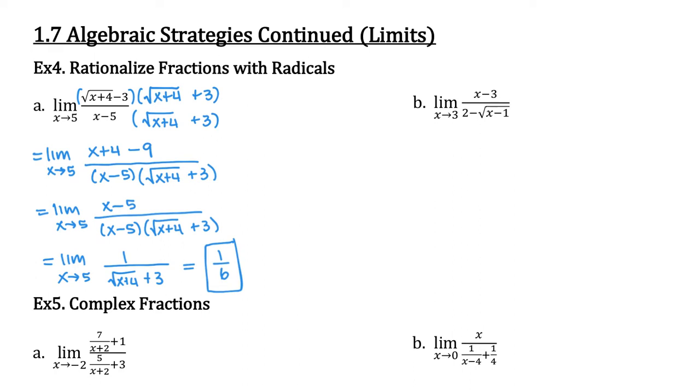Okay, b is going to be similar. You can always check. If I plug in 3, 3 minus 3 is 0. 3 minus 1 is 2. Oh, that's not correct. This must be a plus. Let me make this a plus sign.